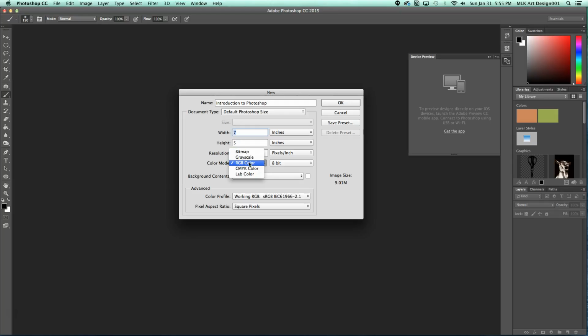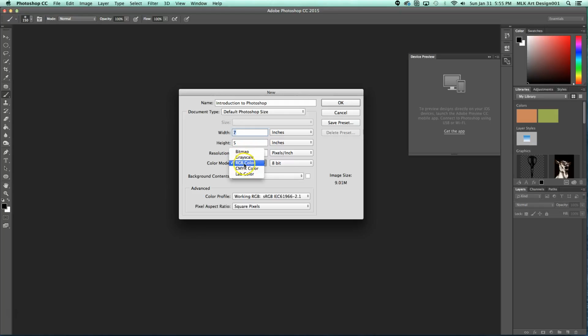However, in RGB color mode, you have 255 each for red, green, and blue. If you multiply those together, 255 times 255 times 255, we end up with a lot of options and millions of colors. So designing in grayscale and bitmap may actually be appropriate for some applications.